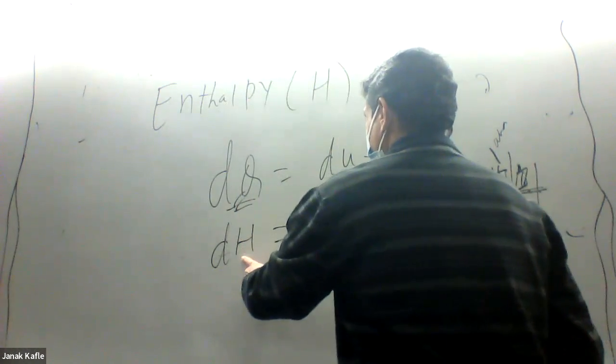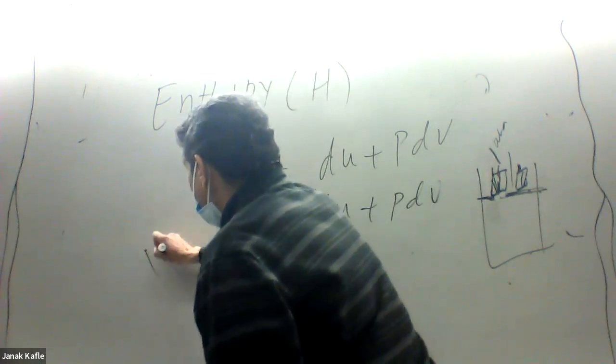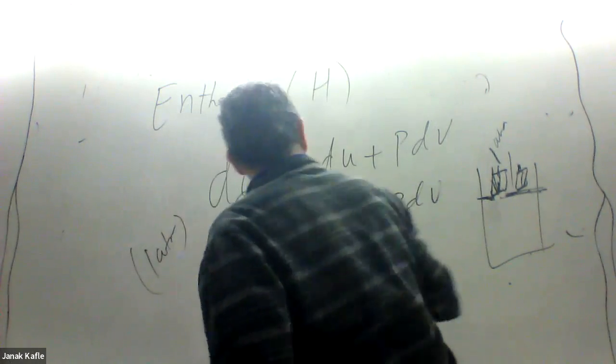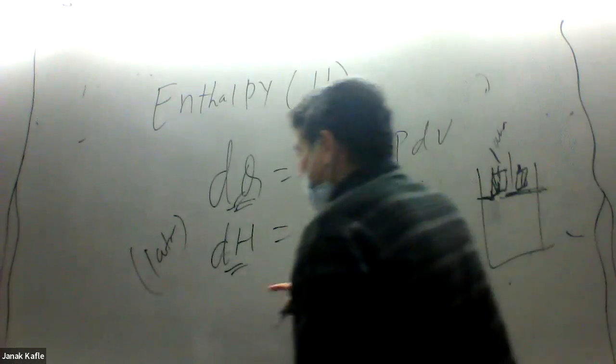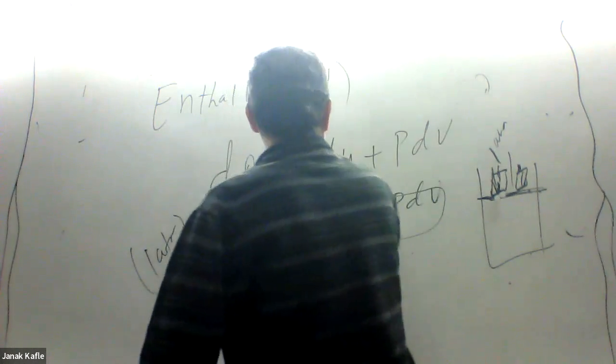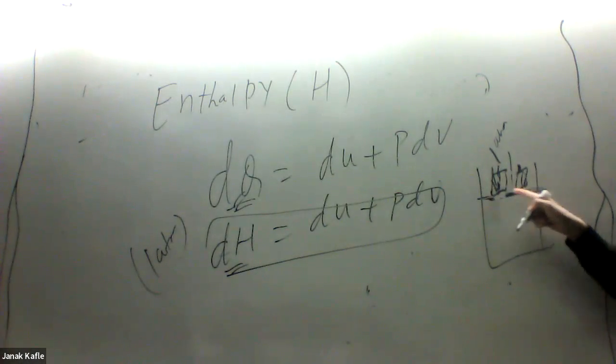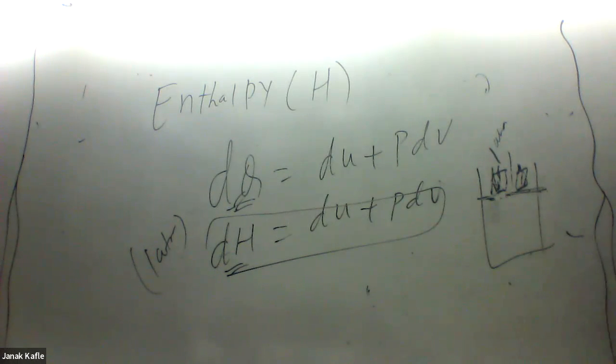dq and dh have the same meaning, but here I am doing the experiment at 1 atmospheric pressure. Basically, 1 atmospheric pressure means I am not putting anything here on the piston. So that means 1 atmosphere pressure, open vessel, something like this. But here we might be doing the reaction with this piston, putting a lot of weight on it. If you got that, basically dh is dq when we do the experiment in an open vessel. Yeah, like an open beaker. Good.